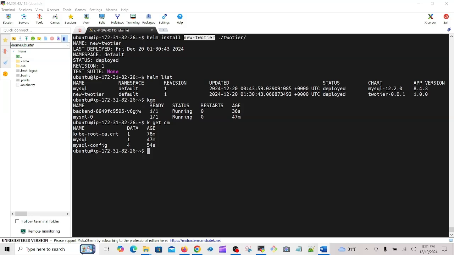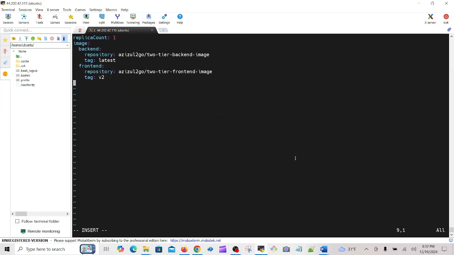Okay, so I have to edit the values.yaml file inside the tutor directory. Then I have to change the replica count, because in the values.yaml file I have the replica count, right? So vim values.yaml in the tutor directory, then values.yaml, insert. So the replica count is here.